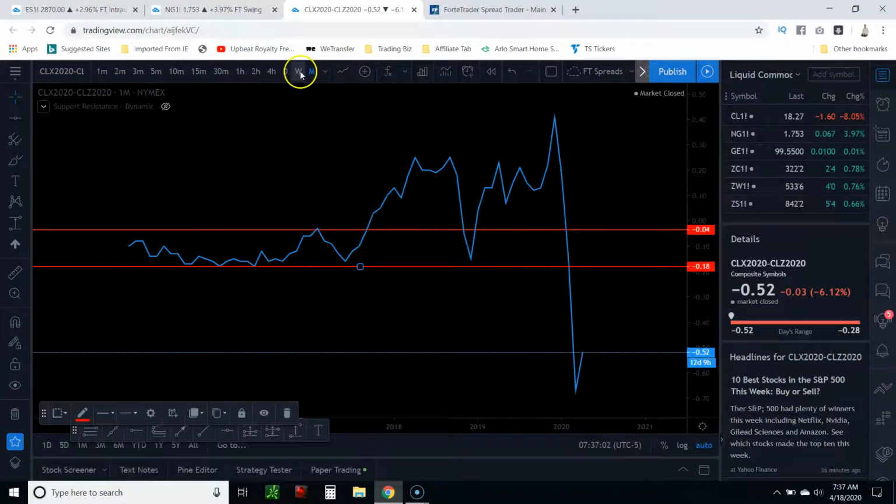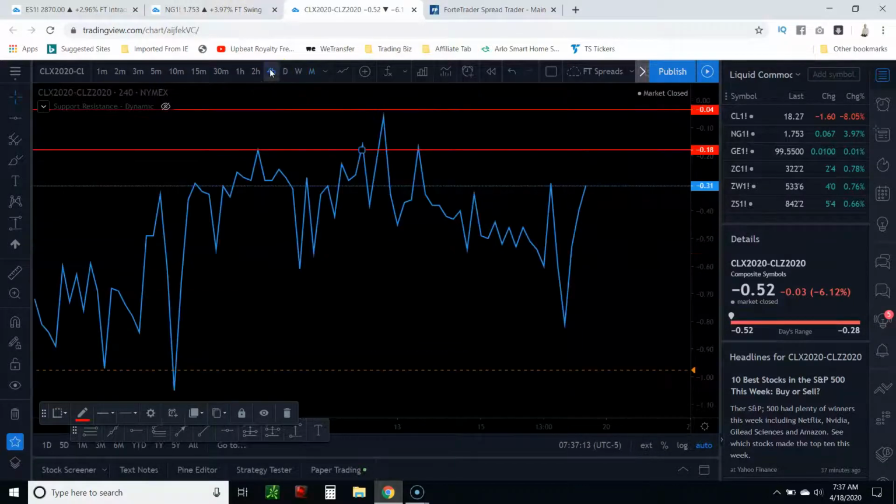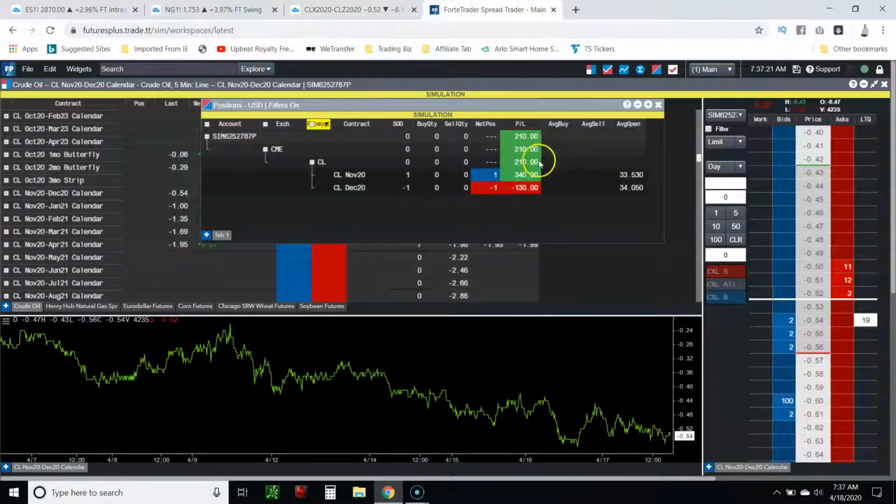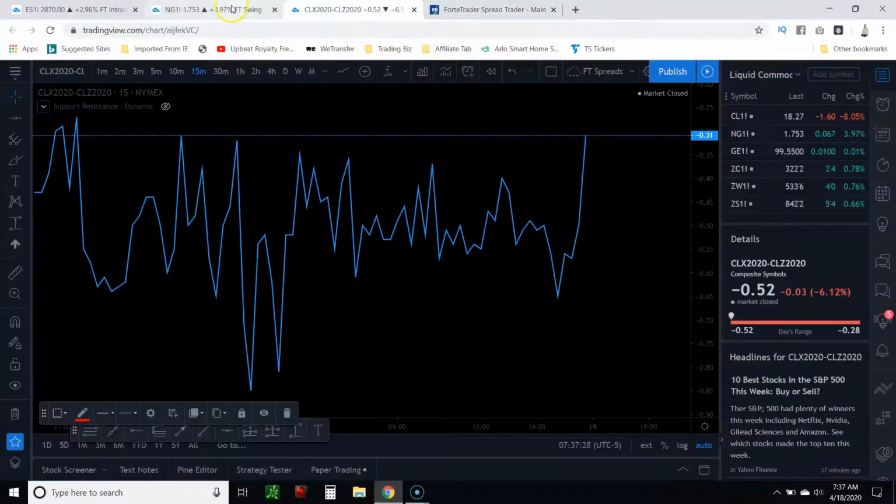But when we go under, you see here the 5.2, which is its confluence with this. But when you go lower, anything under the daily, you start getting 0.31. Now, why does 0.31 make some sense with me? In my simulator, I've closed out at a 0.31, and why is because I bought this thing at a negative 0.52 during the daytime on a Friday. I'm sorry, where did we go?